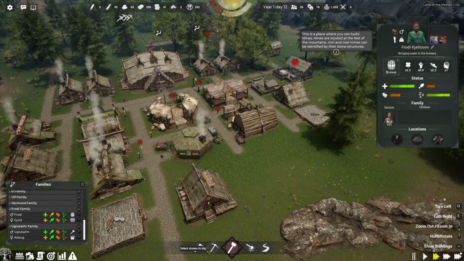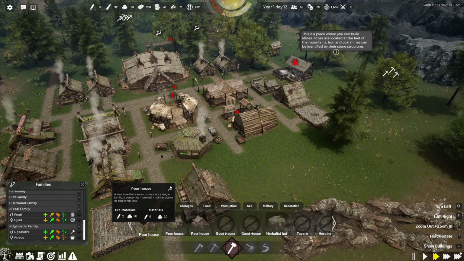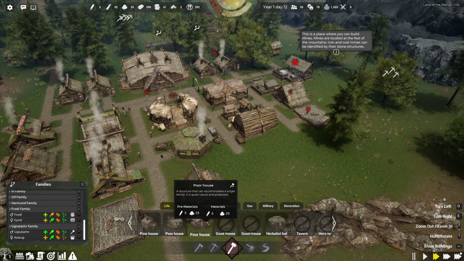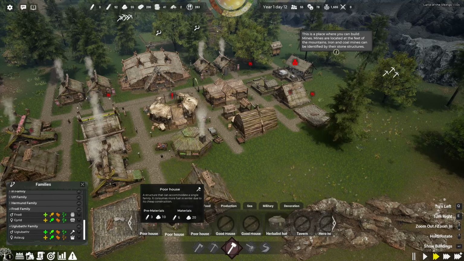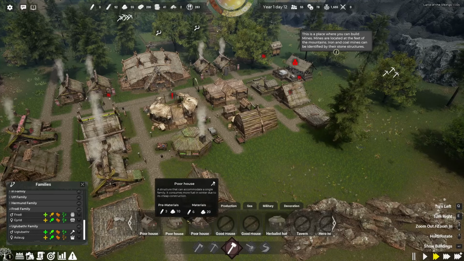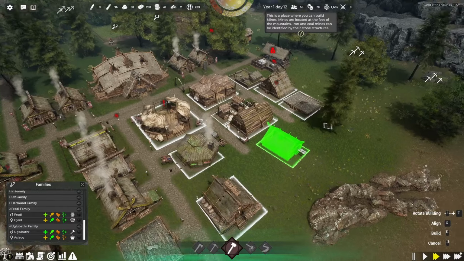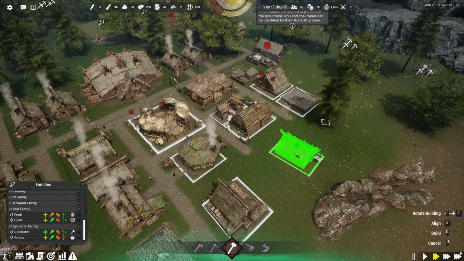We're getting very distracted here. But that's what happens. So poor house, do we go for one of these? These are the good ones, right? It's more robust and protected, which I kind of like. Yes, we're gonna go for this. It is more expensive on the house cost front. But then again, it also uses less wood. We don't really have a wood problem though, do we? So it's not really much of a problem.